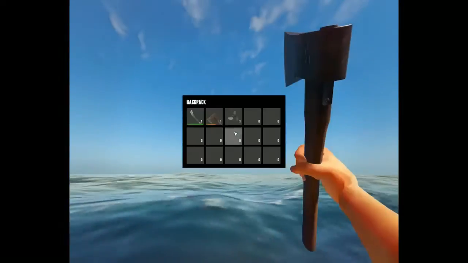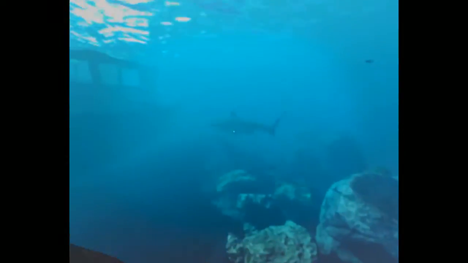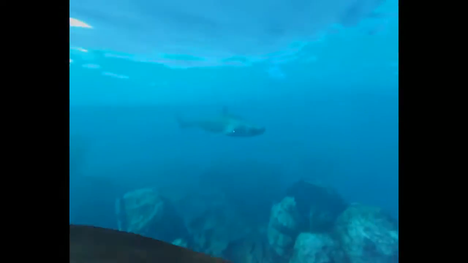My heart's racing in the game and in real life. I don't know where this dude is, and he could pop up at any second and attack me. There he is. Alright, let me go get a breath of water. I'm going to switch to my machete. Give it a shot, see if it's more successful. Where'd he go? There he is. Come on. Come back here. God, these things are so fast. I don't have flippers. It sucks.